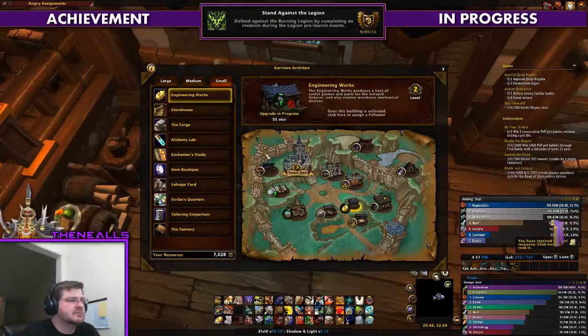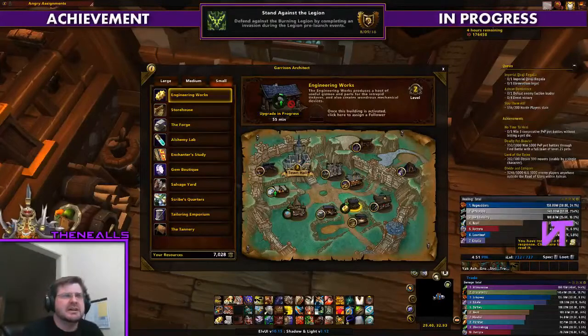And then small buildings, the forge. I would recommend having a forge at least level 2. With a level 2 forge, you can assign a follower to the forge. That follower can give you a buff, and you can see that I've got them right now. The Song of the Anvil. Your armor and weapons do not lose durability from use.